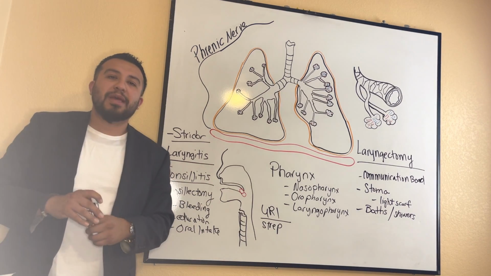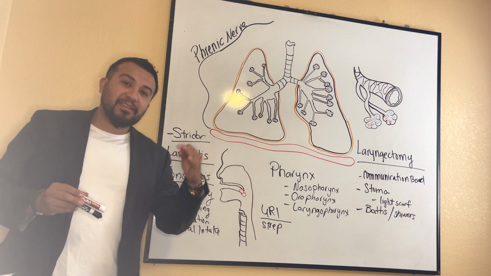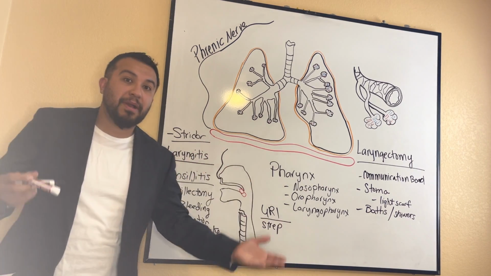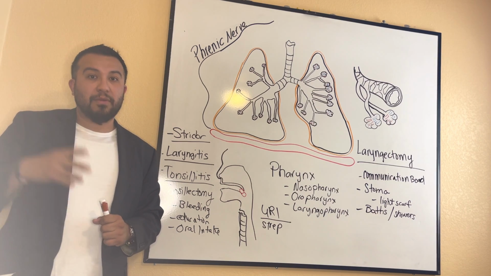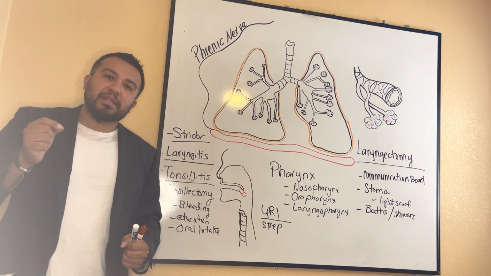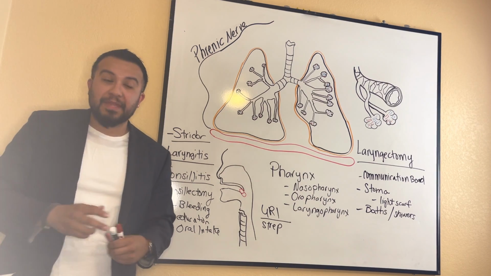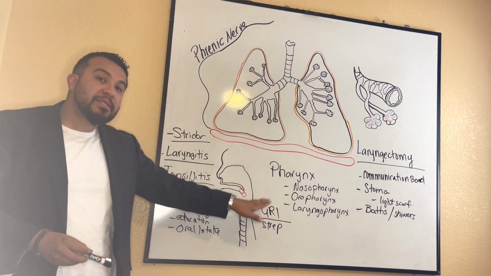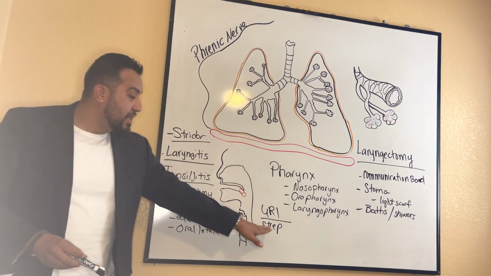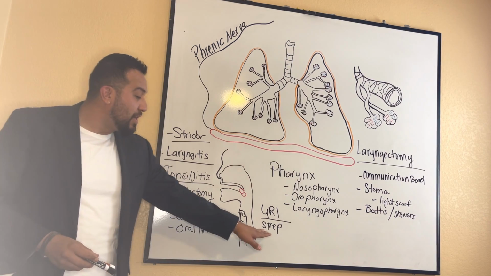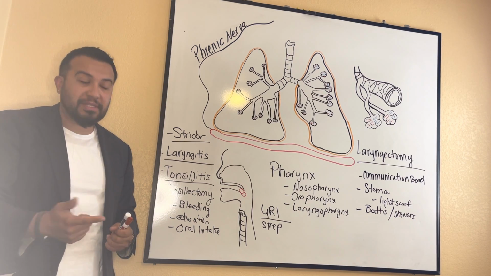So we're working under not an assumption, but an idea, a rule. And the rule is when somebody has an upper respiratory infection, statistically speaking, they have the likelihood of not taking the full course of antibiotics. That means that the strep does not die off, and it usually ends up destroying two structures later in life, I'm talking about a couple of weeks later. It goes to your kidneys and you develop glomerulonephritis, or you develop rheumatic heart disease, which can damage the valves and the endocardium. So you have to ensure that the child takes the full course of antibiotics whenever they have an upper respiratory infection, whether it's tonsillitis or pharyngitis, to make sure that they get rid of the strep completely, because it could later develop into glomerulonephritis and rheumatic heart disease.